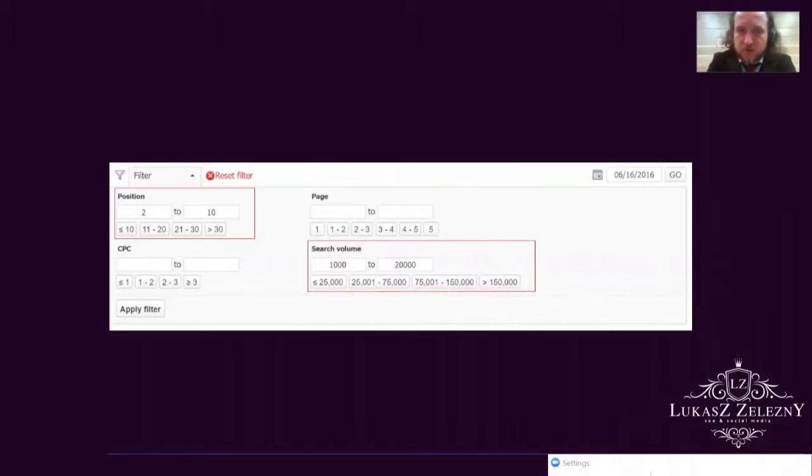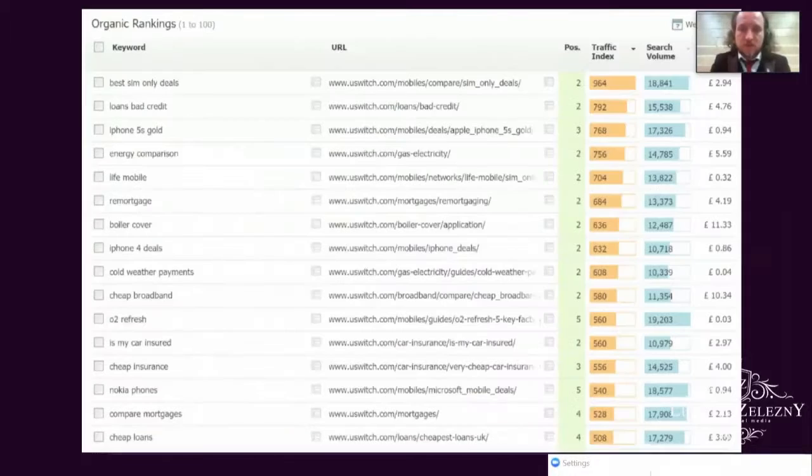Because if something is on position 1, I cannot be higher. I could be in the AnswerBox, but let's skip this conversation for now. Let's say all the keywords from position 2 to 10, because they are already on the first page of the results, and the search volume between 1,000 and 20,000. And I'm getting something like that.